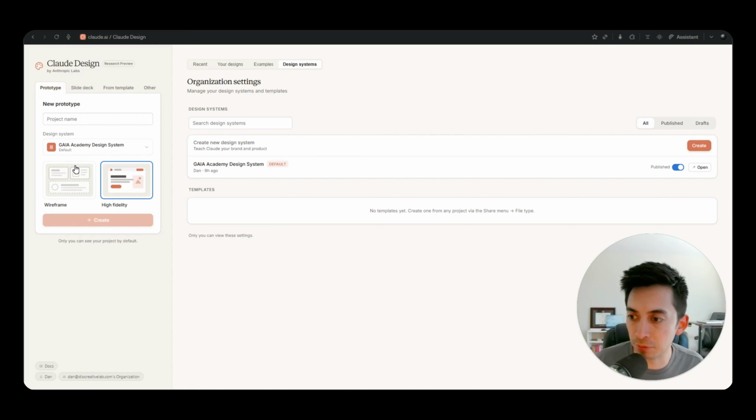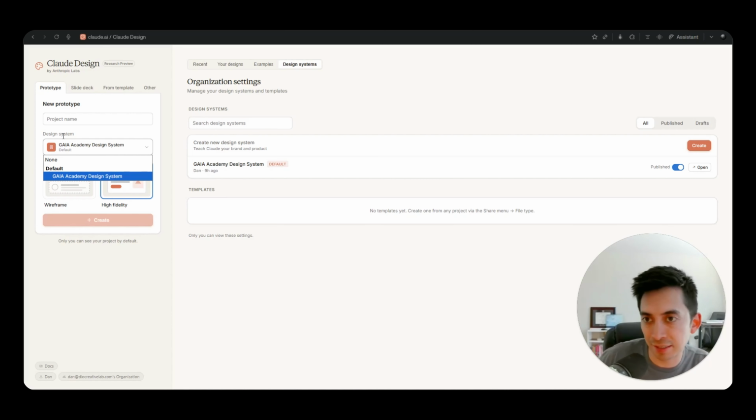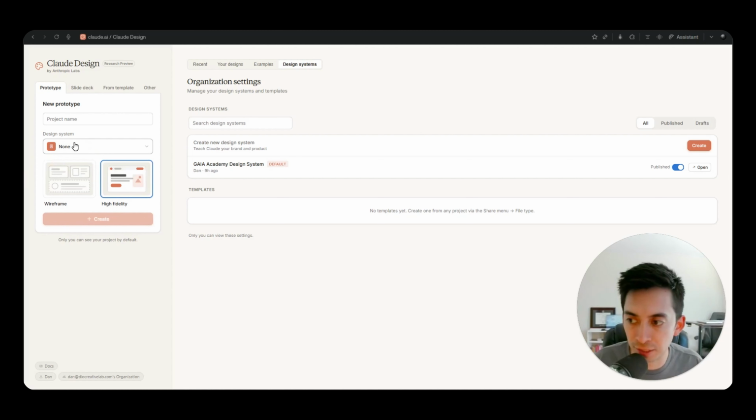Here in the prototype, you can go into wireframe or high fidelity. If you have something very schematic that you just want to start getting ideas with, you normally want to go into wireframe. If you want a little more fidelity, you can do that. And from here, you have design systems. If you are in the Claude chat, think about it like your sort of skill. It's something that is already saved there for you. So if you want to use a proposal and you already have the fonts and the colors in place, you already have your setup there. Otherwise, you can just say no, and it will start from scratch. But if you already have a reference, you can reference that.